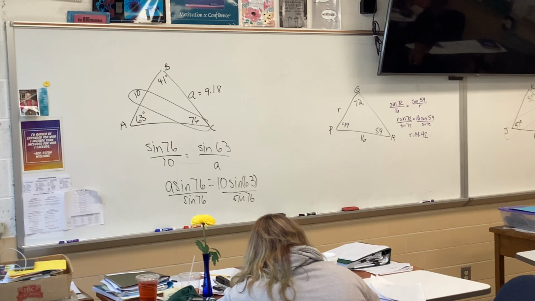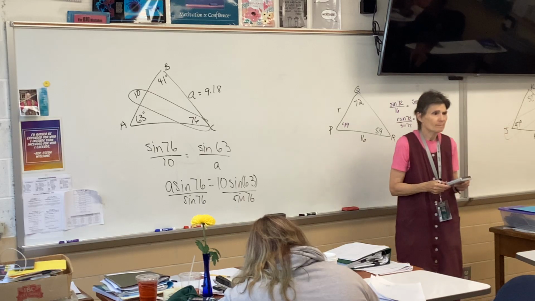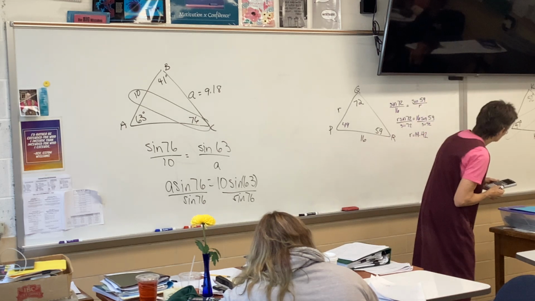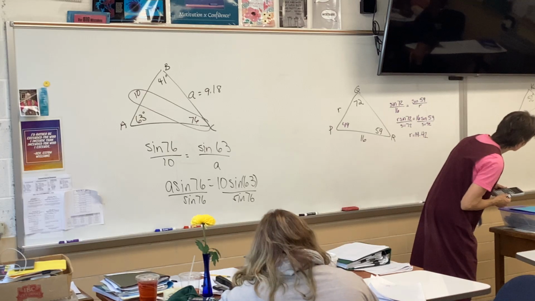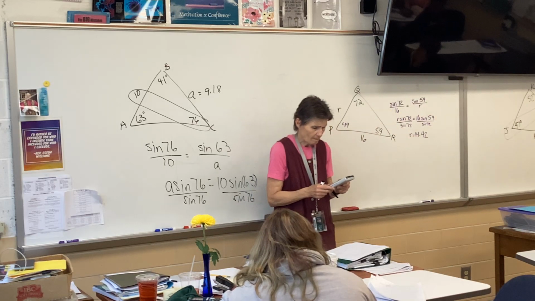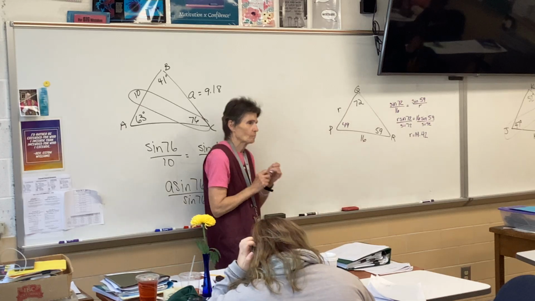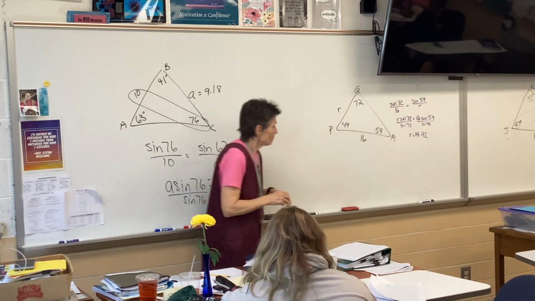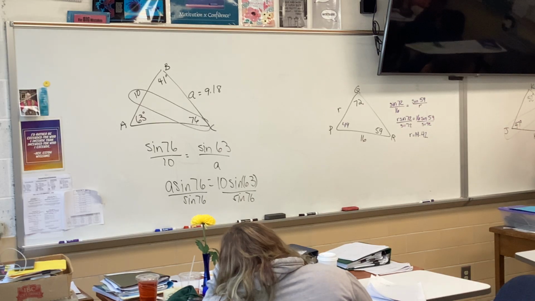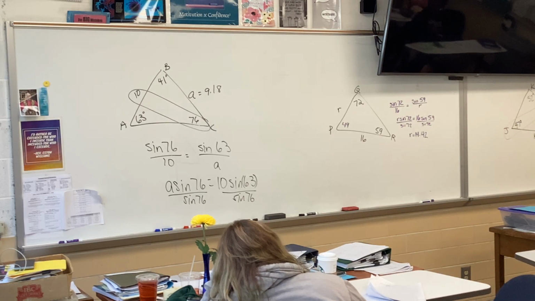So this is what you need to type in on your calculator. Don't skip steps, guys. This is what we need to type in. And I think I got 17 point something. 17.24. Does that sound better? Or again, I think it's 17.24. So this is what we're solving for, okay?